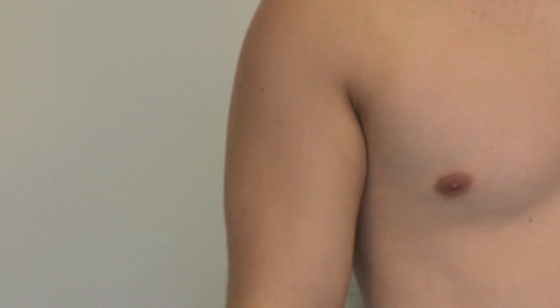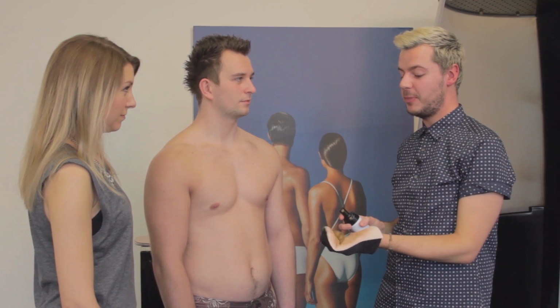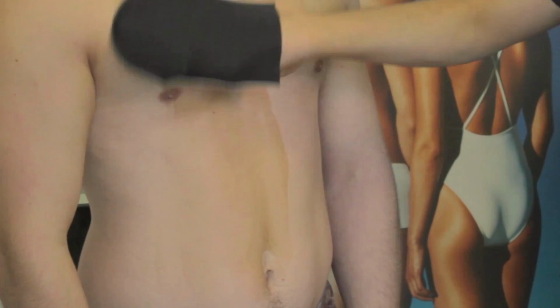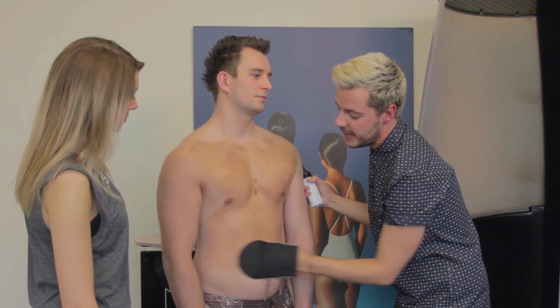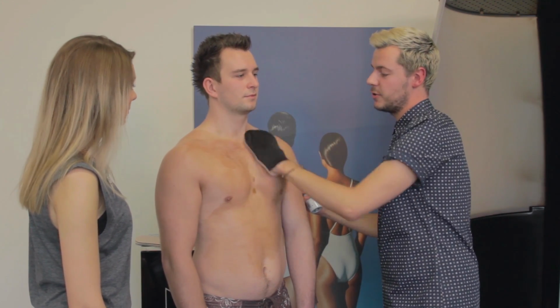So just like the arm, we're going to do the same on the torso with the tanning maths. So we're going to apply 4 pumps for the torso. Again, we're going to distribute the product evenly on the mitt and apply. I'm going to start at the top here and work my way down. Again, you can see that I'm working with the natural shape of his torso. Now, he's got a slight bit of body hair here. Because we're using a mousse, it's nothing to be worried about. None of the product is going to cling to the hair at all.